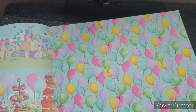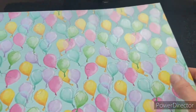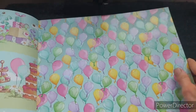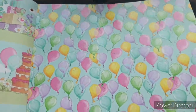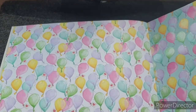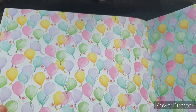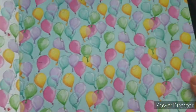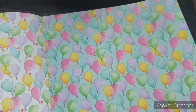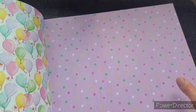Then we have, look at these balloons. Now these have got the slight sheen to them, so these are slightly pearlescent. I don't know if it's picking up, and I love them. I just think that is such a brilliant paper, and I know that is going to be so well used in my crafting. Then on the back we have it in matte, so there's no sheen to this, but it's got these cute little heart tags. How cute are these? And obviously a white background instead of the bluey, tealy, aquamarine type green background. So I love those. I think it's brilliant paper. I can't even talk highly enough about it.